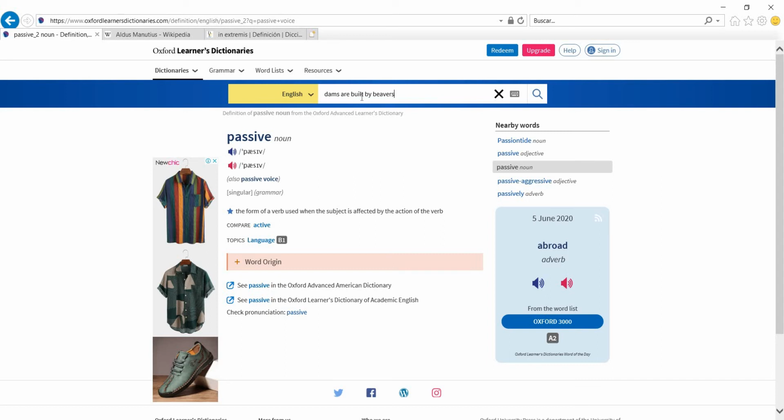The first one being changing the focus, and as I was saying earlier, giving more prominence to the by phrase, right? Or it may be, as the following points note, that you don't know the agent, or it is too general, or it is too obvious, or it is unimportant, or it is impersonal. The sentence is impersonal.